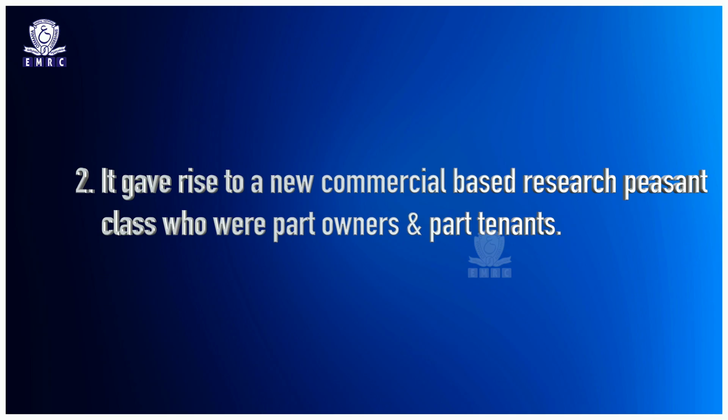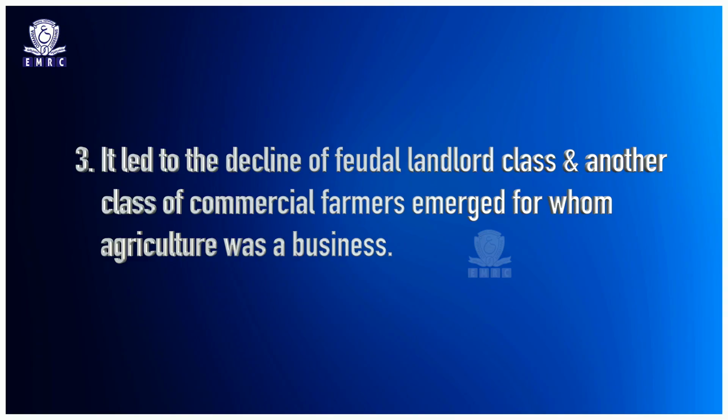Number two, it gave rise to a new commercial-based rich peasant class who were part owners and part tenants. They had resources and enterprise to carry out commercial agriculture. It led to the decline of the feudal landlord class, and another class of commercial farmers emerged for whom agriculture was a business. They used the non-customary type of tenancy.